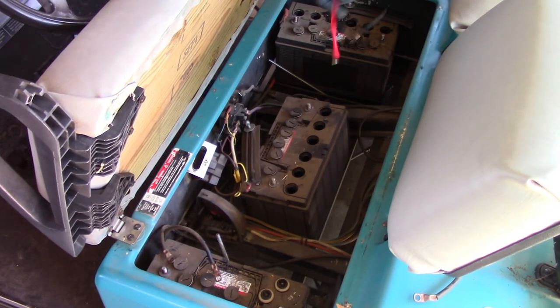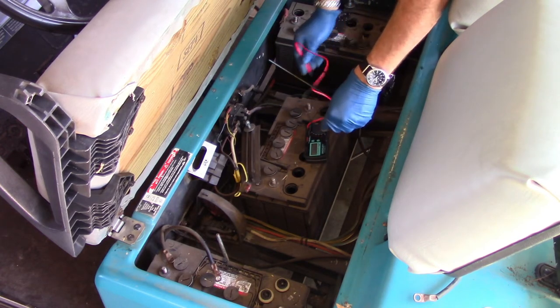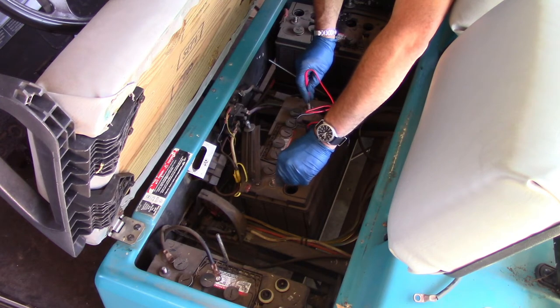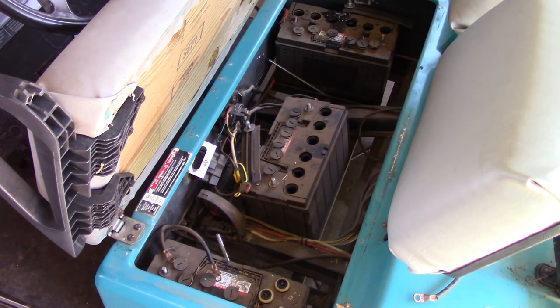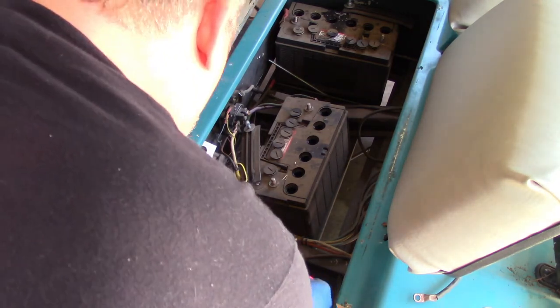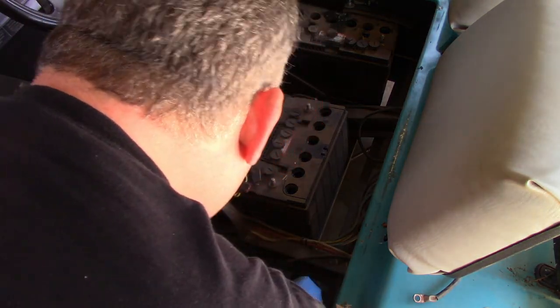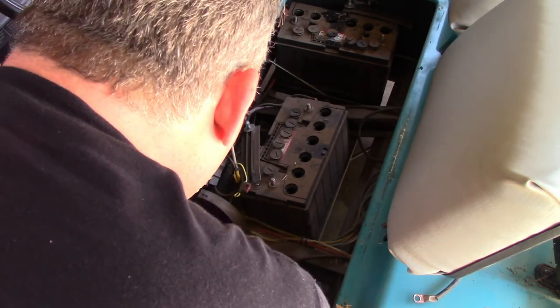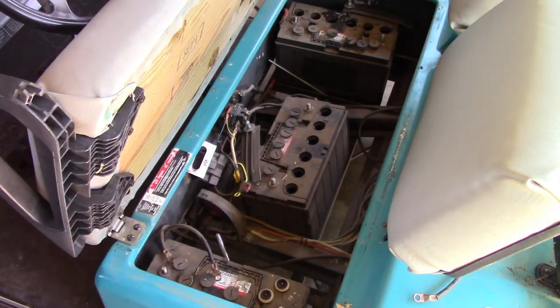Let's go over to our next customer here and see what we get. So here we have positive on this side, negative on this side, and we've got 2.1 volts. All right, that one is fantastic. And on our third battery, let's see what you're going to give me here. It's positive. It's negative. Four volts. So they're all super, super low compared to what they ought to be.